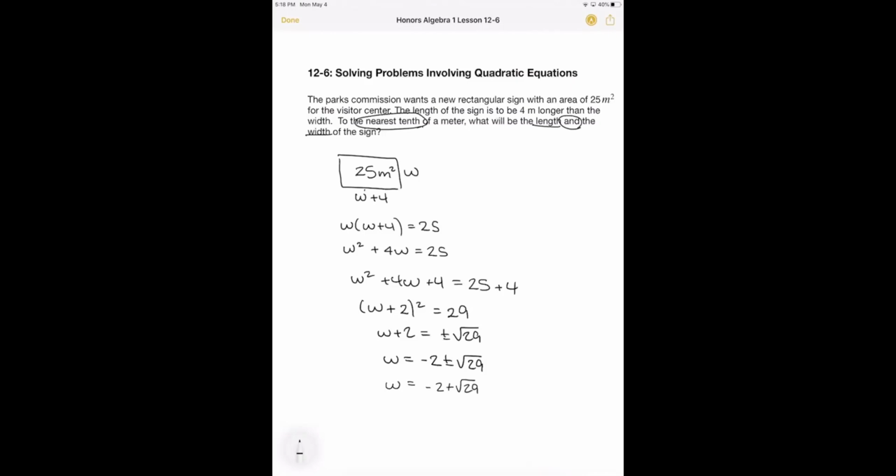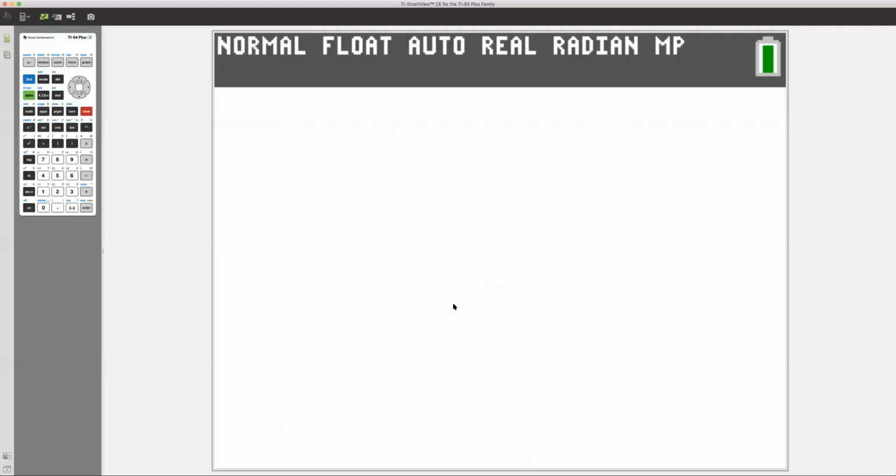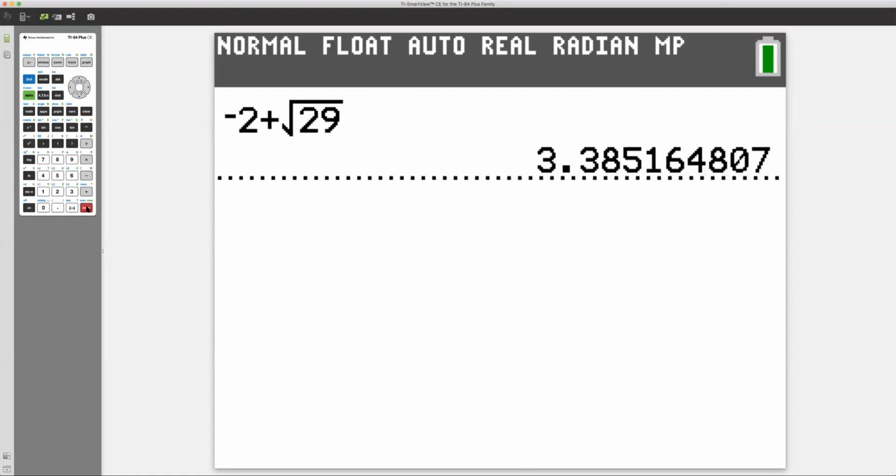Now, let me go ahead, and I'm going to share a new share with our calculator. Boom. And let's go ahead and figure this out. So it's going to be negative 2. I'm going to use my negative key down to the left of the enter. Do not use your subtraction key. So I'm going to do negative 2 plus the square root. Well, that'll be second, and then my x squared term. And then I'll put a 29 there. And what do I have? I have 3.38, which, to the nearest tenth, is going to round to 3.4.